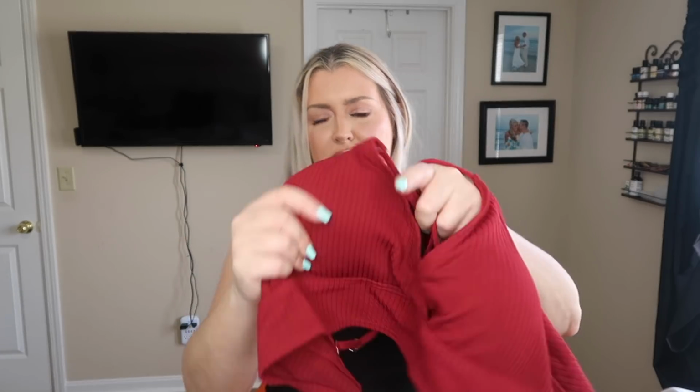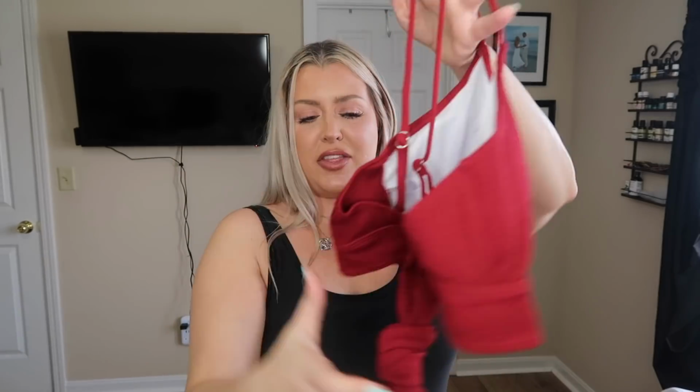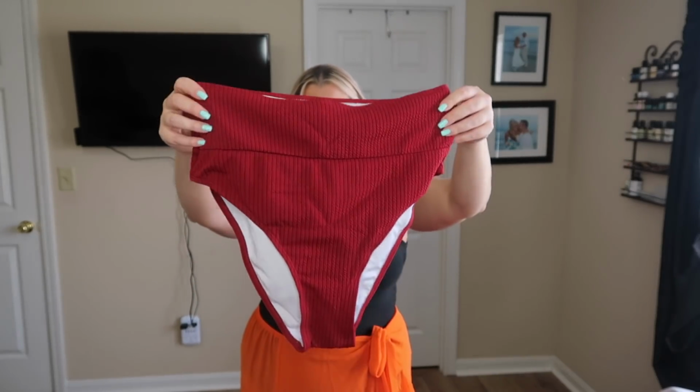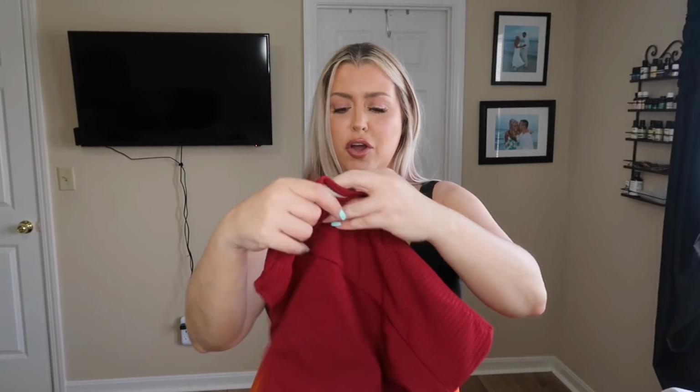Yes. Next we have a 1XL, and this is a really pretty burgundy two-piece set. This material is more of a cottony feeling material versus a swimsuity feel, and oh, I love that. You have adjustable straps and then of course a tie back here. There is padding. This is really cute. And then here are the bottoms that go, so it is like a high-waisted type of bottom, which is nice. It is kind of cut higher, so just depends. Again, if you have a little bit of an apron or fupa, whatever you want to call it, you can always turn it backwards and then have a little bit more coverage. Just know if you do that, you're going to have a little bit less booty coverage, but just you do you on whatever you want.